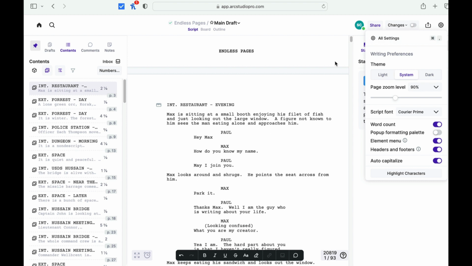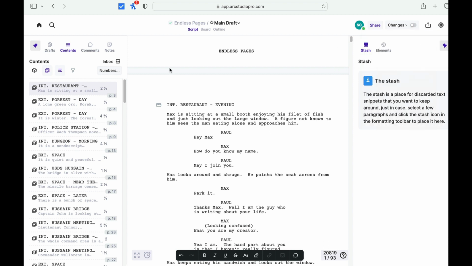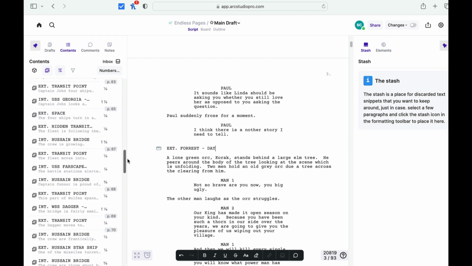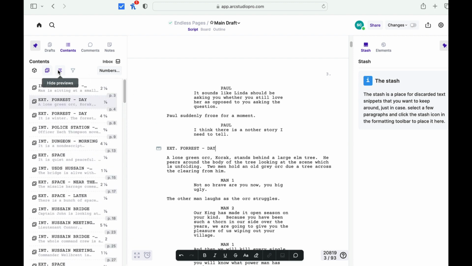Perfect. All right, so that's pretty easy. And like I said, I'm assuming this 7/8 is talking about how long each of the scenes is. So this is 2 1/8 in length, and you can go through and look at all the scenes.